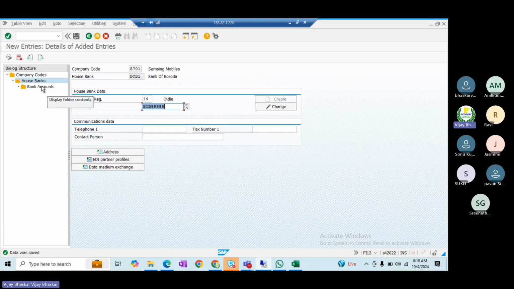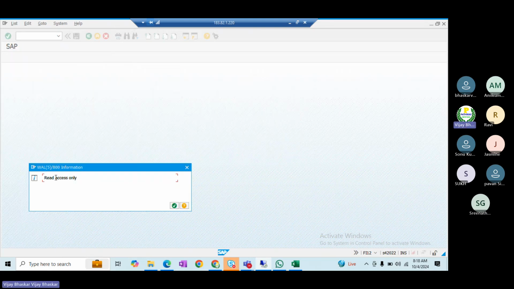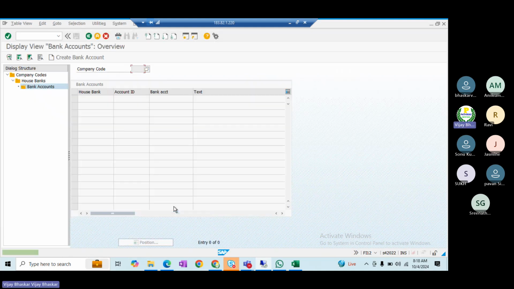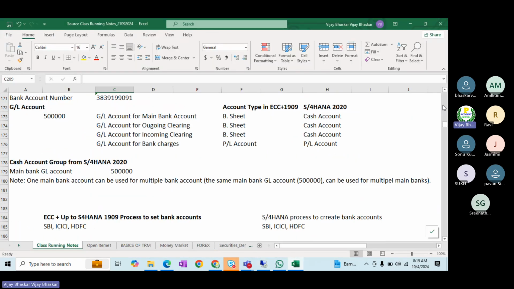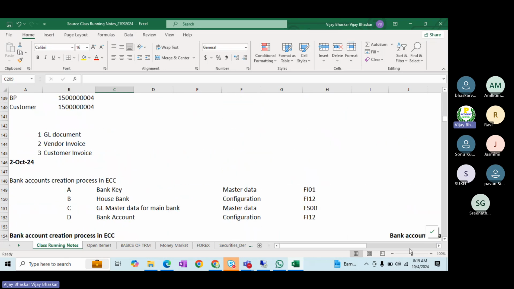Now I have mentioned bank account creation. For the bank account creation, the system is popping up a message stating that it's read access only, where I do not have the access. Continue here. See now, the first option number one, if you remember exactly what I have explained in the previous sessions, there are two ways. One is to create bank accounts by using NWBC. It will redirect to NWBC. Okay, if you remember exactly, there are two ways in order to create the bank accounts.